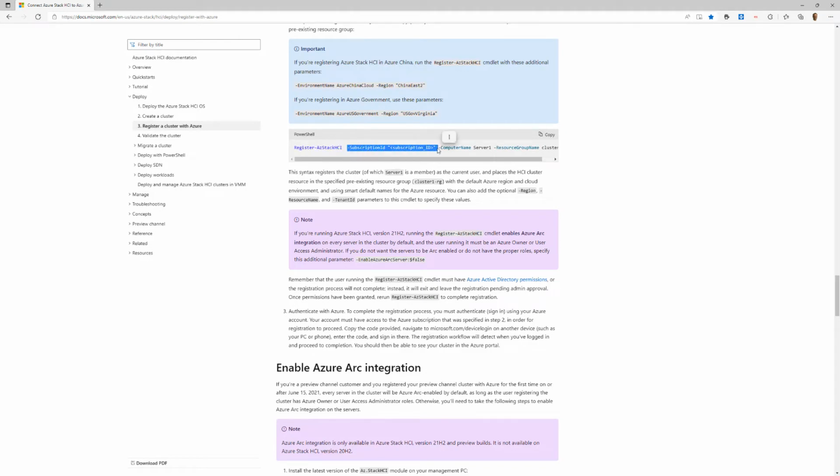And if you have several subscriptions, you can use your preferred subscription. You use the name of one node in your server and the resource group you specified when you tried it, and maybe you were running into an issue. It is fine in my configuration here. You find this description on docs.microsoft.com in deploying Azure Stack HCI, register a cluster with Azure.